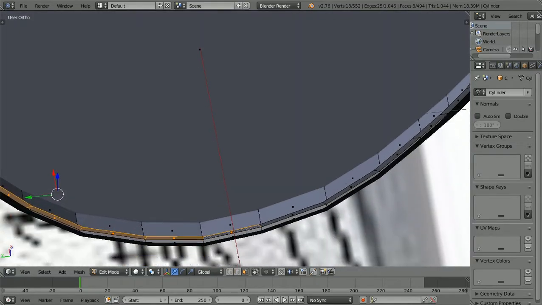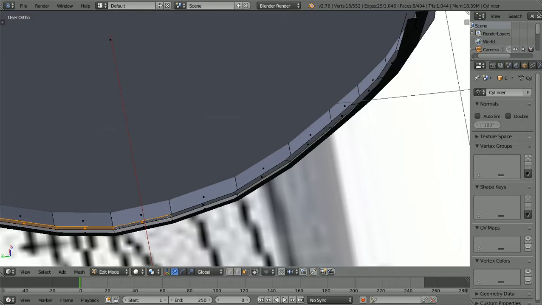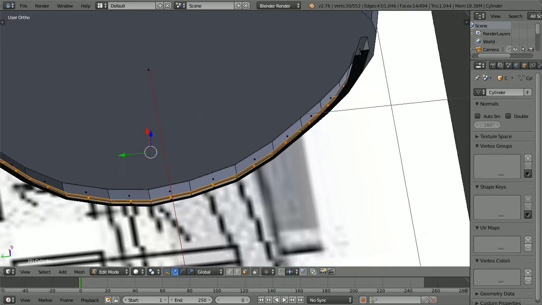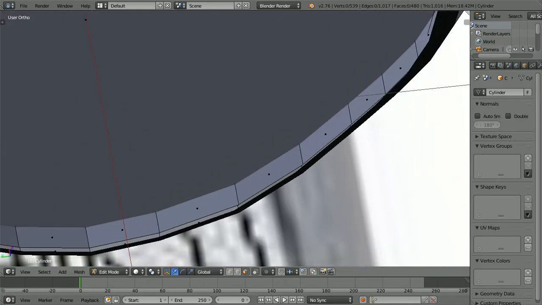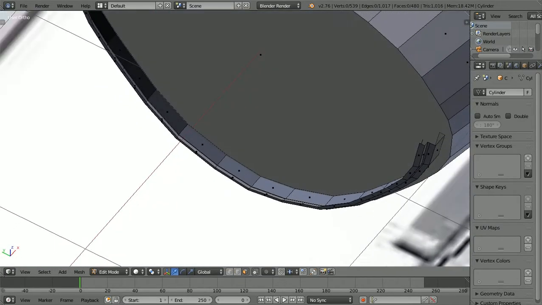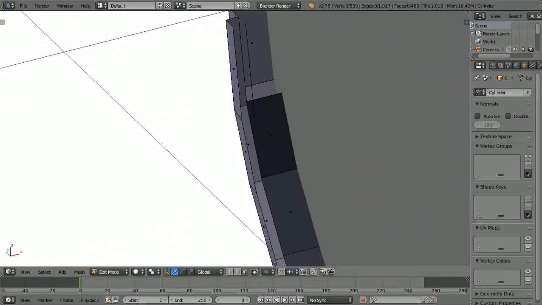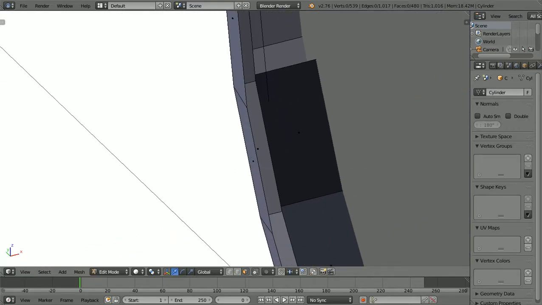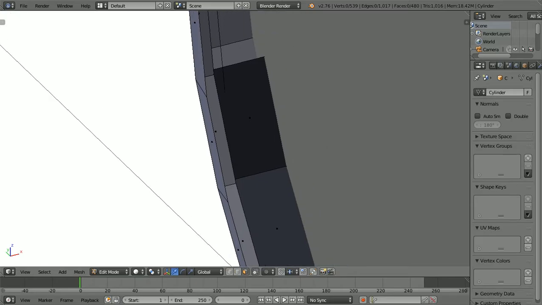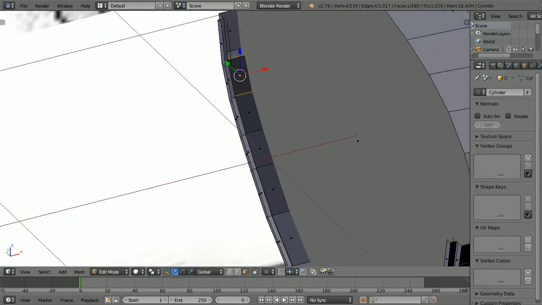Angle this around. You get used to this. You hold the control and the shift and roll the mouse wheel and angle the mouse, and after a while you can just get to where you can get pretty good at, okay, delete faces. You can get to where you can get pretty good at some of this. Okay, we want that outside face. So again, now we have an inner ring of faces here, so we want to select this one, this one, this one, this one, this one.